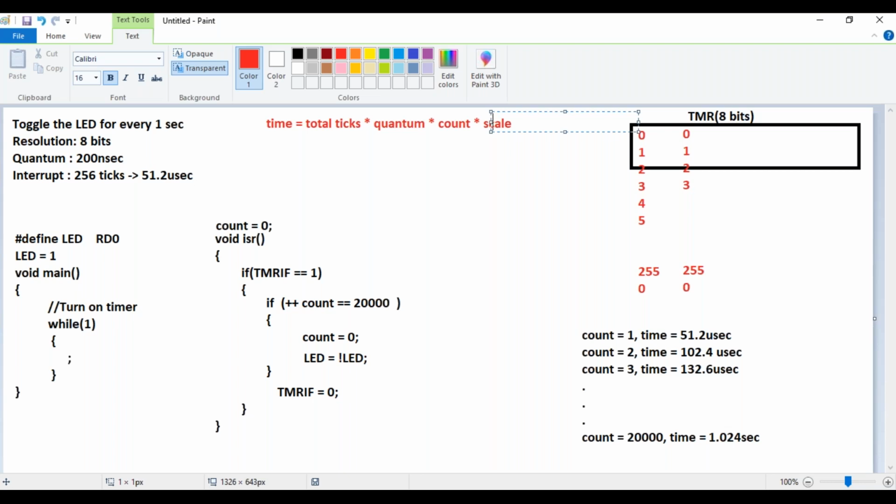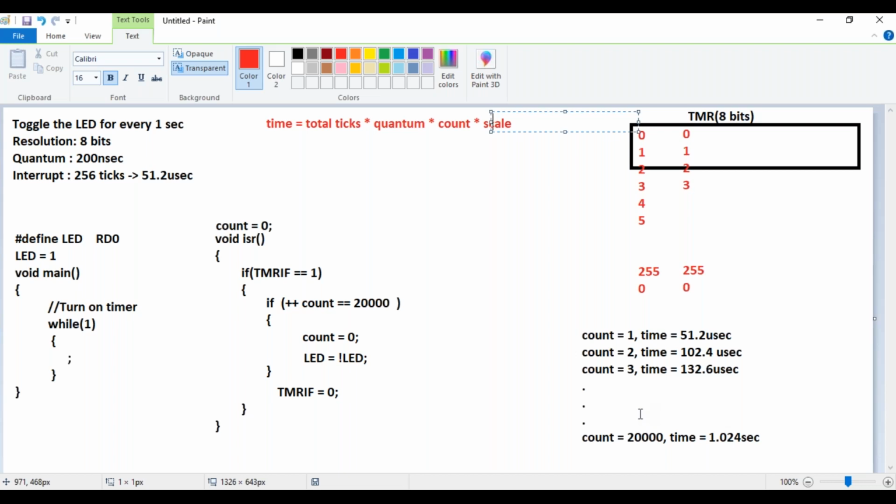Now, if I take the count as 20,000, the time I'm going to achieve is 1.024 seconds. It is not exactly 1 second. I have achieved a little more than 1 second.